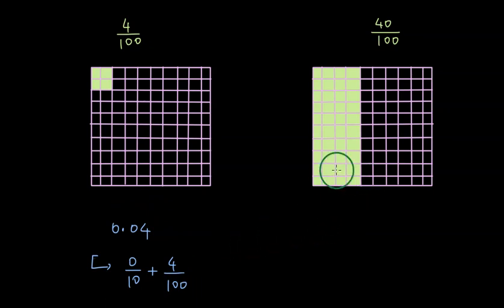On the right hand side we have 40 parts shaded out of 100 and the denominator is 100 again. After the decimal point I can write 40 and this would mean 40 divided by 100. Because you can pad any number of zeros after 4, this also means we can write this as 0.4 which equals 4 by 10.